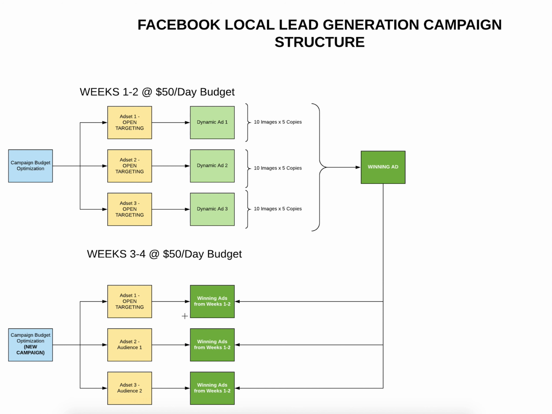So now we're testing the different audience targets and audience placements with our winning ad, because now we know this ad works. We can rule out anything that will say, well, maybe the ad's not good or the copy's not good, etc. We already know this ad is a winning ad because it already has proven itself in our first or second test. We take that ad, plug it in. Now we want to test audiences. We want to test placements, devices, etc. And let Facebook figure it out with open targeting. Then we can also test different types of audiences. So you can start layering in different interests, layering in different behaviors, etc.